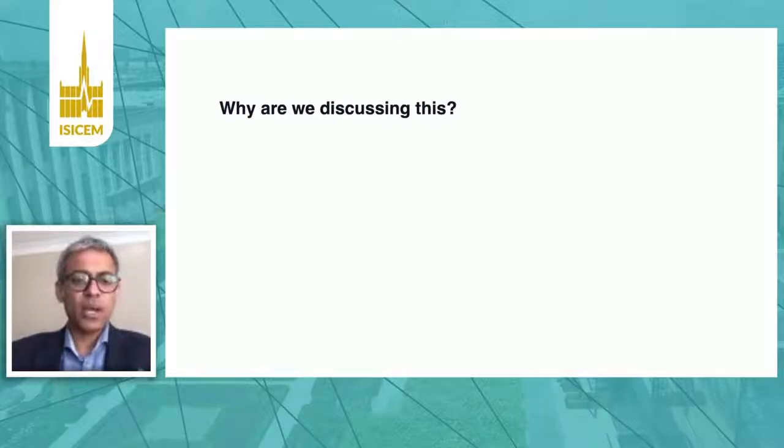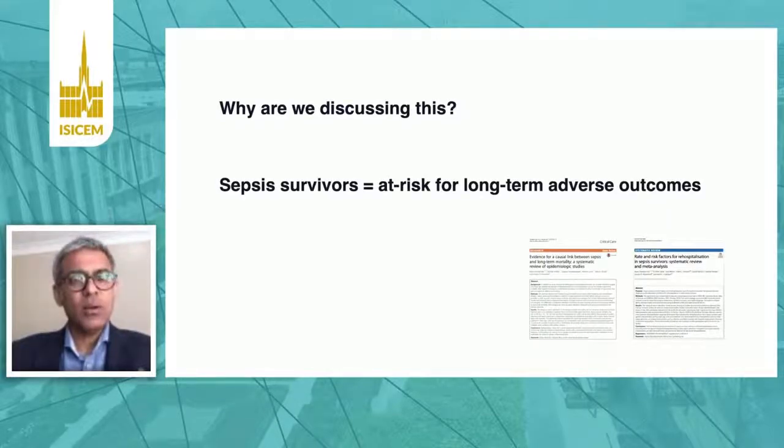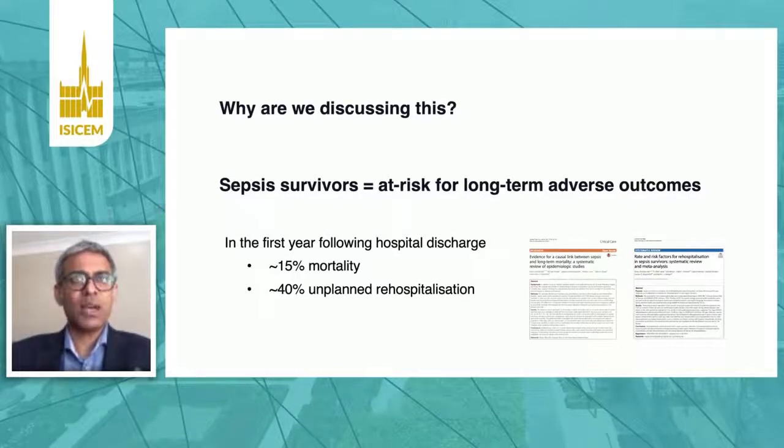So let's think about this. Why are we discussing this topic? We all know that sepsis survivors are at risk for long-term adverse outcomes. Two common adverse outcomes that we understand well are the risk of dying. There is a 15% mortality in patients who recover from sepsis and leave hospital. There is also a 40% chance of unplanned or emergency rehospitalization in the first year following hospital discharge.